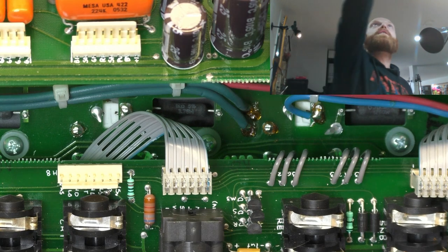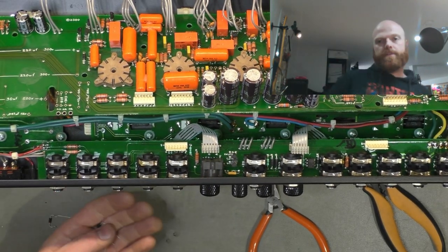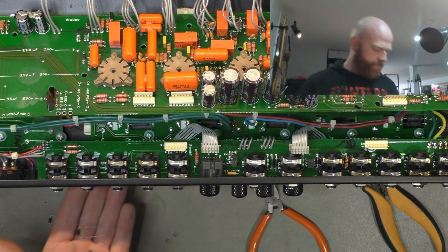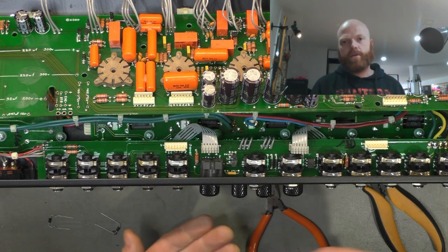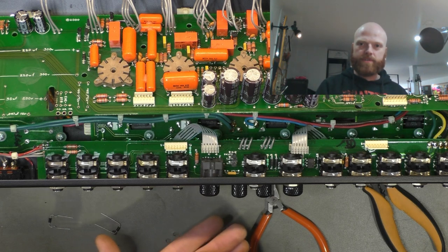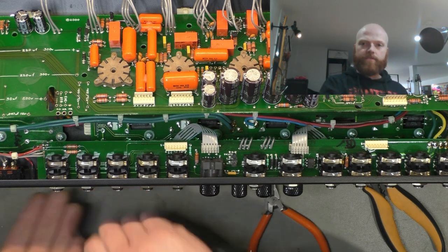So I've got some new diodes. There were 1N4007s that were in there. These are 1N5392. So they're 1.5 amp, just general purpose, just a little bit more margin for error. And I'm going to lift them off the board.